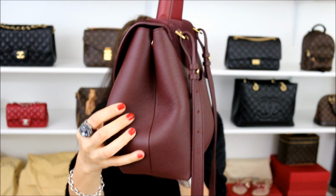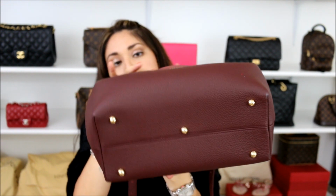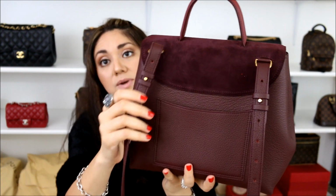There's another side view. And then as far as the bottom, it does feature 5 feet. There we go. And kind of like what I was talking about earlier, it does have an adjustable strap, which is really nice, and you can completely take off the strap. So I feel like this bag is incredibly versatile, but it does have 1, 2, 3, 4, 5, 6 different adjustments, which I think is awesome. That way, if you want to make it a little bit shorter, a little bit longer, you're able to do that. So that's really nice.